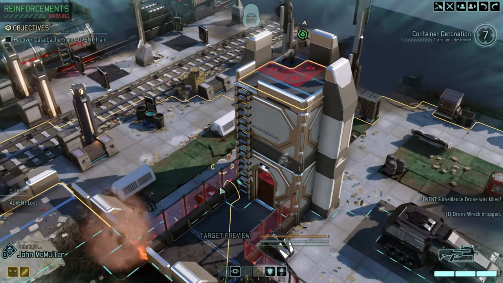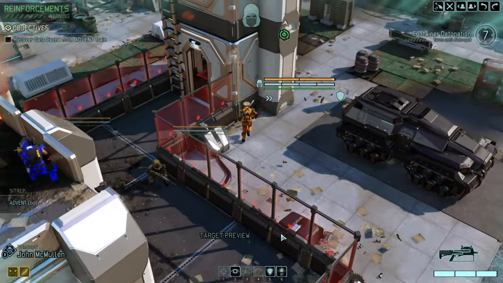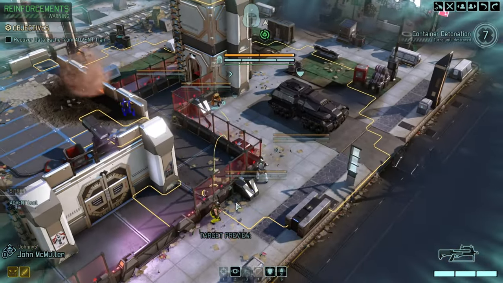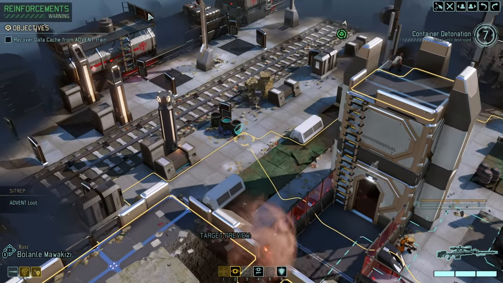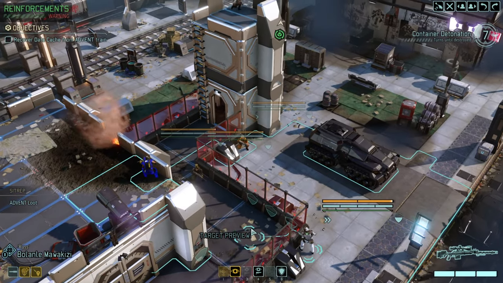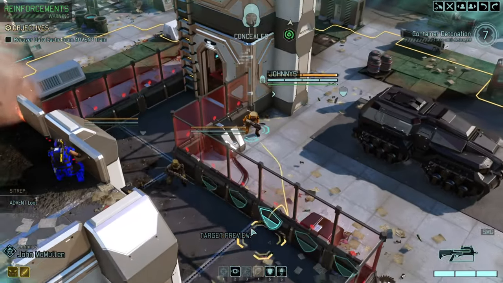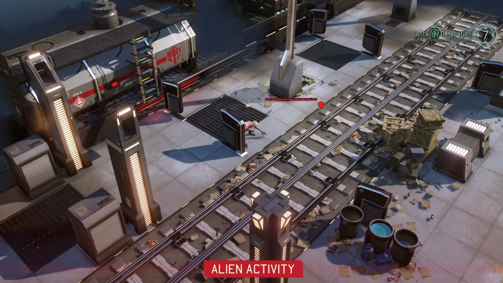We know that there is a drone there. On the move. This should not spot us out. These guys are standing very nicely next to an explosive object, so I would love to get them. But I think what we're going to do instead is just overwatching.